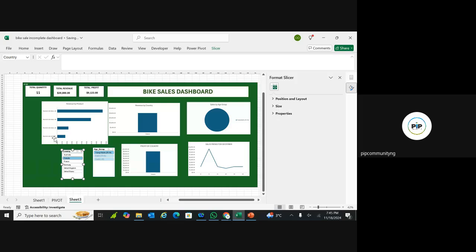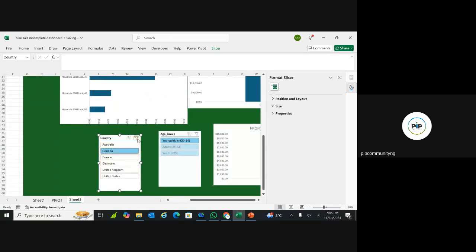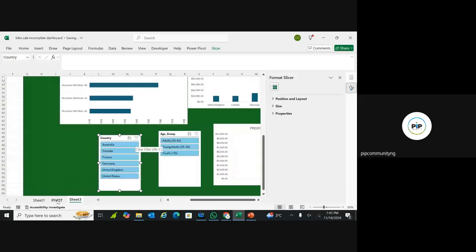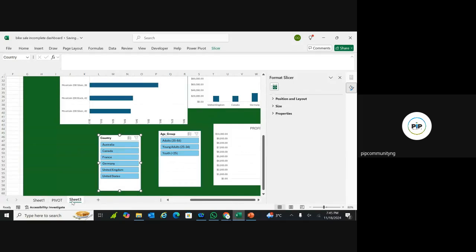If I come back and turn off this slicer, at the top of the slicer I'll click Clear Filter. Then I come back and see it has changed back to 3. So it won't work for this. That's why you cannot do this. Don't go and use sum here. You have to work with a pivot table if you are using it on your dashboard.